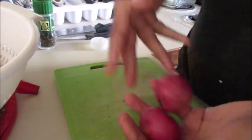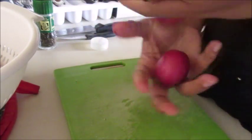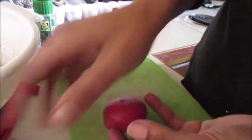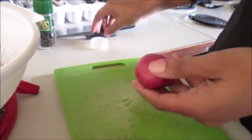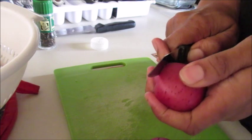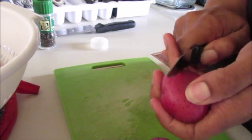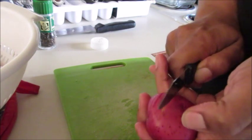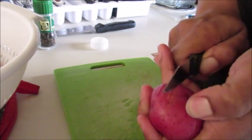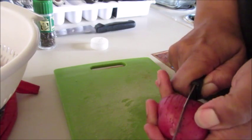Now with these potatoes — first of all, get the small ones. For your cuts, be careful — potatoes roll around, so don't cut your fingers off trying to make decorative potatoes. Take your time. The cuts can be as thick or as thin as you want them, but the thinner the cut, the fancier the potato looks.